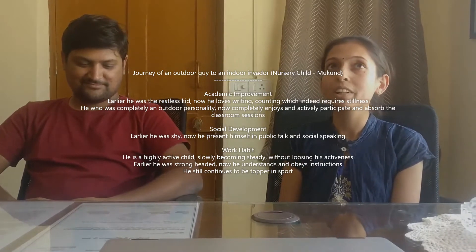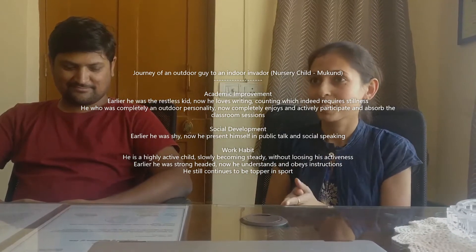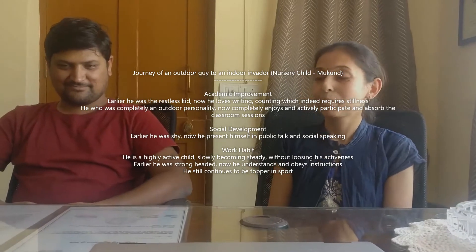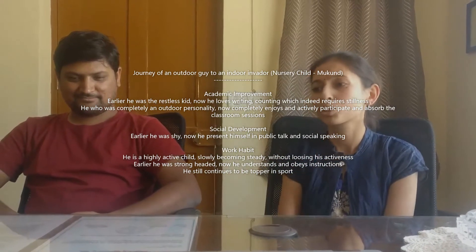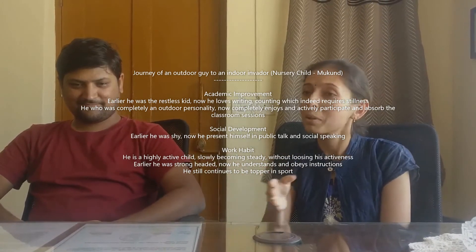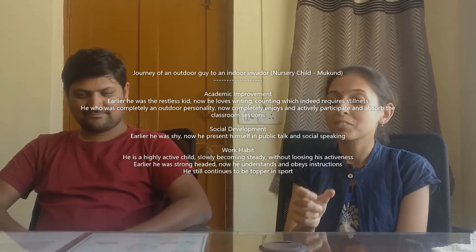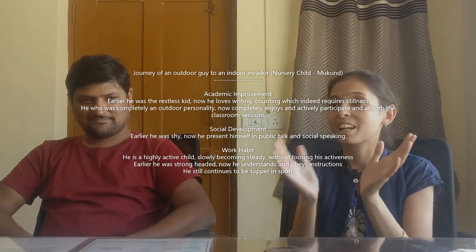But now he has started using simple little things, like asking why can't this frog be associated with F. We have to say yes, it is also right. But we will remember this and this, and we had to show practically whatever was available. Like R says robot — that can't be shown, so that was skipped. But otherwise he was doing very well. Now he understands — I don't even have to hint him. After the phonetic sound he has to say the word; he will say it by himself. He has understood the pattern.